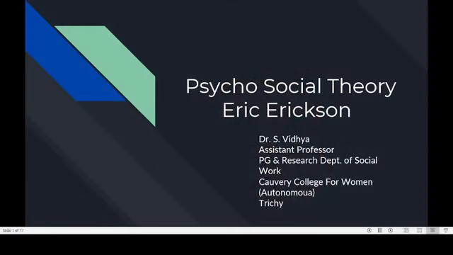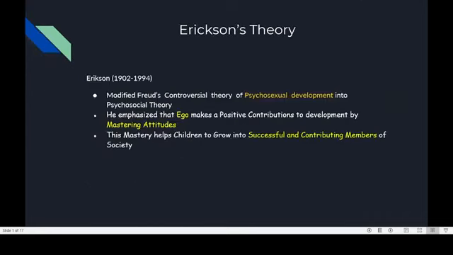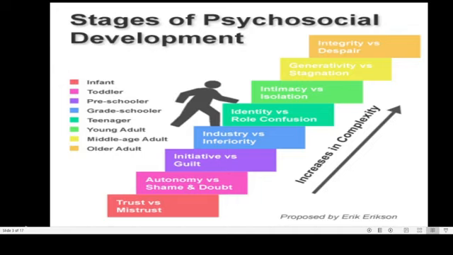In this session, we will discuss the psychosocial theory of Erikson. Erikson is a German psychologist who modified the psychosocial development theory of Freud into psychosocial theory. He emphasized that the ego makes a positive contribution in the development of an individual by mastering the attitudes. So this mastery helps children to grow into successful and contributing members of society.